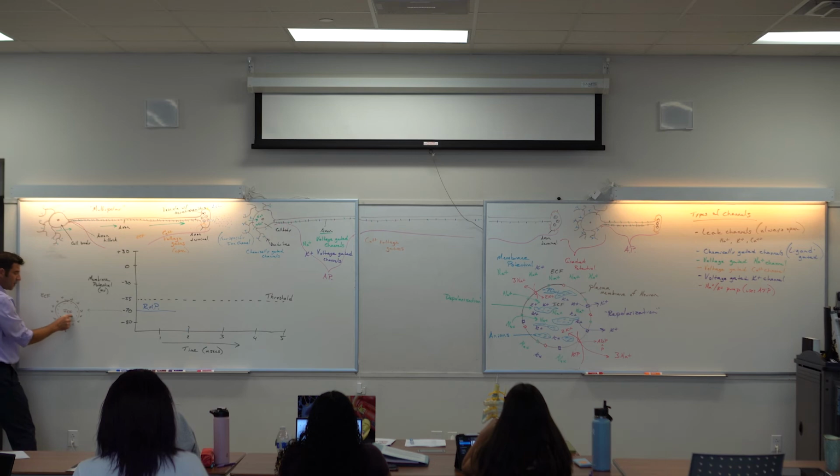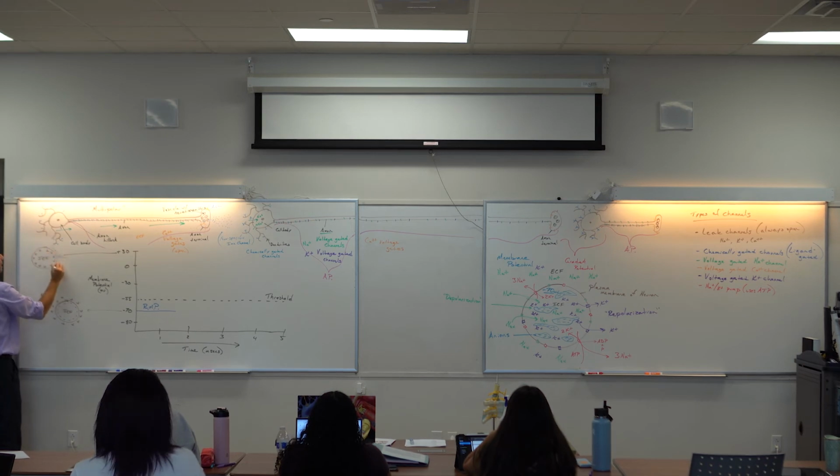And what's going to happen in this span of just a few milliseconds is the cytoplasm of these neurons is going to go from negatively charged all the way up to, on this end of the spectrum, positively charged, very briefly, and that negative charge is going to move to the outside. And then once the cell comes back down below threshold, the cytoplasm inside is once again negatively charged.